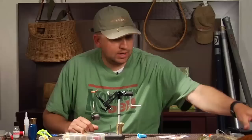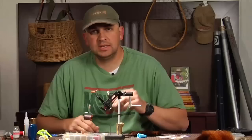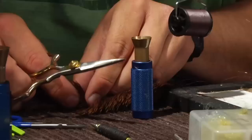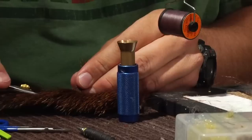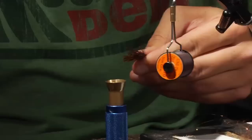Now for the wing. For the wing on this fly, there are two elements to it. The first part is putting some deer hair, and then on top of the deer hair I put some CDC. The CDC is mostly not for flotation but for a little bit of movement in the wings. I'm just going to get a little bit of deer hair — about a pencil-sized clump is good on this. It's really important when working with deer hair to remove the under fluff and any of the shorter hairs that will prevent you from aligning the tips.